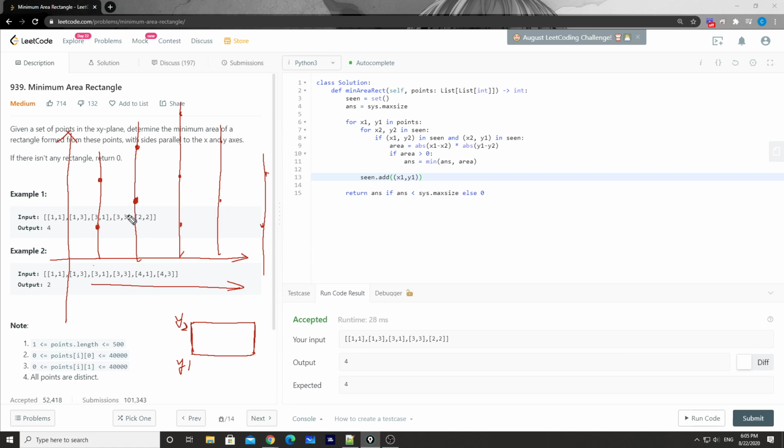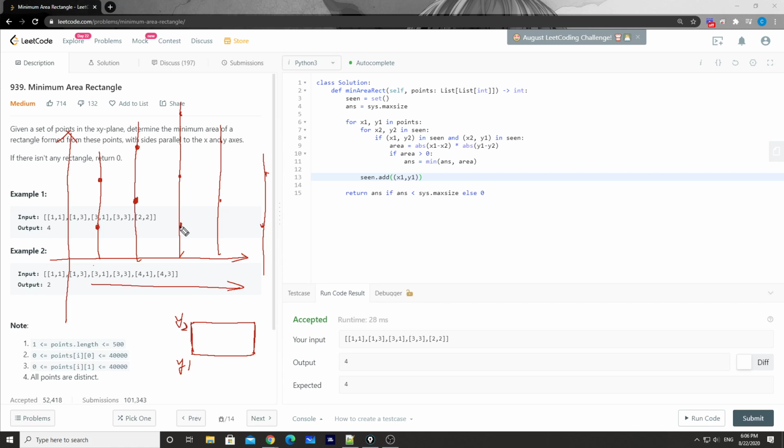Every time we're at the current y1 and y2 pair, we'll look for whether the previous lines have the same pair. If they do, then we know we found a rectangle, and we calculate its area and keep scanning.